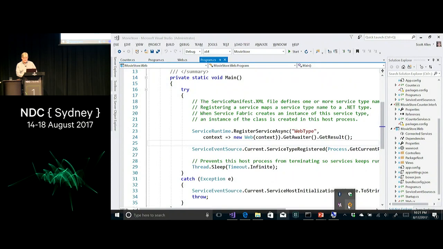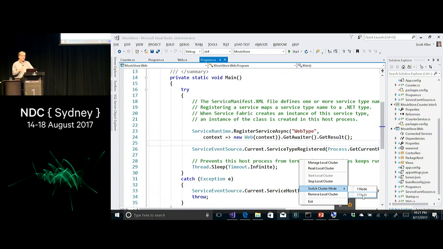I can right-click that, and I can say, there we go, I want to run a 1-node cluster, or I actually want to simulate a 5-node cluster here on my development machine. And if I go into Task Manager, I would actually see 5 copies of the Service Fabric executables and services running on this machine because I'm simulating a 5-node cluster. But if I just want things to be a little simpler, I could do a 1-node cluster.